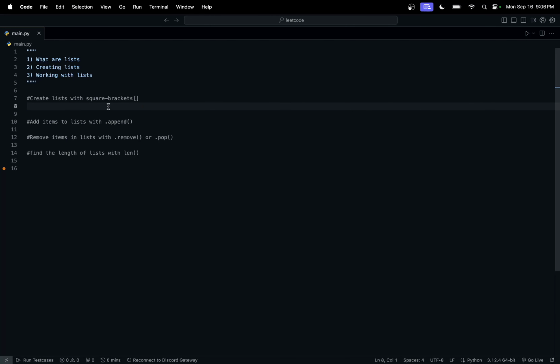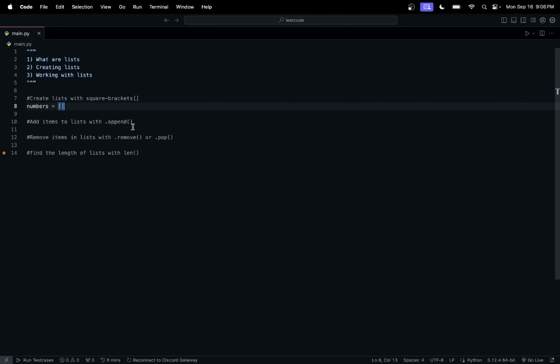So I can name my variable anything, but for this case, I'm going to name it numbers. So, numbers is equal to this. Oh, that's a negative sign, right? So you can see over here, it says numbers is equal to empty square brackets. This is just an empty list, okay? But if you ever do want to have a specific length for a list, I'm going to show you how we can do that later in another video, because it's going to be important later on in programming. So yeah, this is how we create an empty list, just with square brackets.